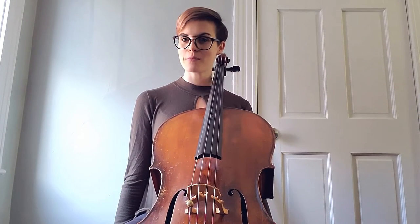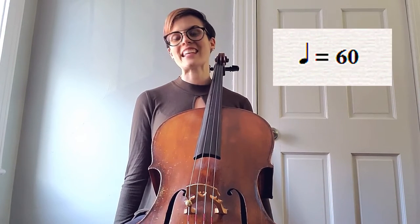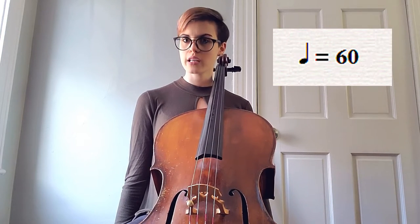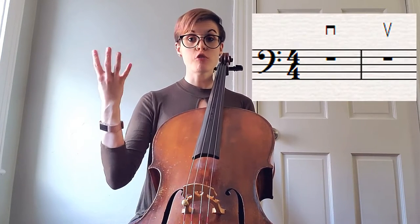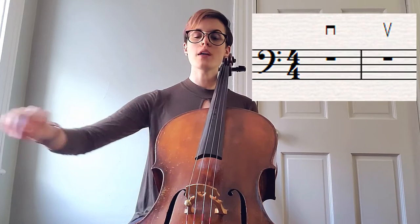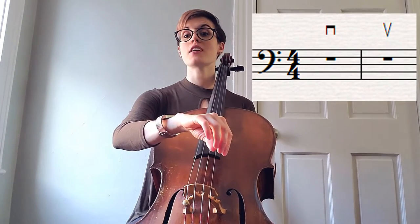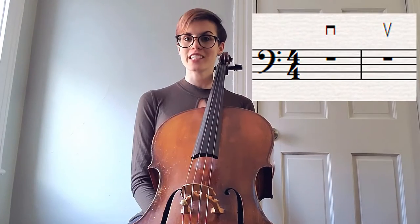And I recommend starting this exercise at 60 beats per minute, something slow so that you can really nail the technique. With exercises, I try to do a couple metronome clicks up every week. And with that metronome marking, we will be doing 4 beats per bow, 1 bar of 4/4 on the down, a second bar of 4/4 on the up for each rhythm.